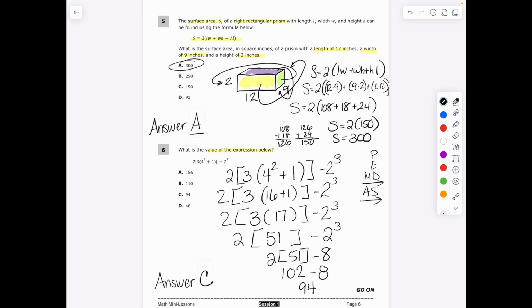So done. And again, what I like about this problem is that as I keep going, it gets smaller and smaller and smaller. But I started off with those parts. I started off by doing what was in parentheses first. Well, first I had to deal with this part in the parentheses. Then I did the rest of the parentheses until I got to like, this is just 51. So we're good. After that, I dealt with this exponent. After that, I went from left to right. I had to multiply, my multiply or divide, and I have multiplying before subtraction. So I did that. And then all that was left was subtraction.